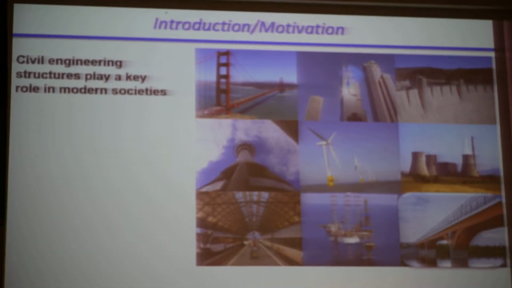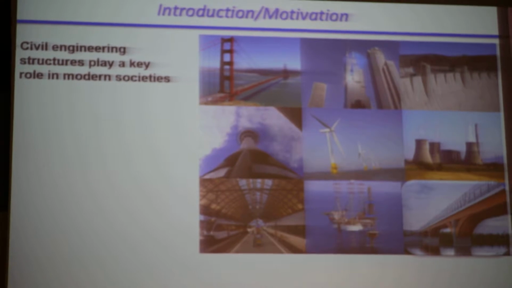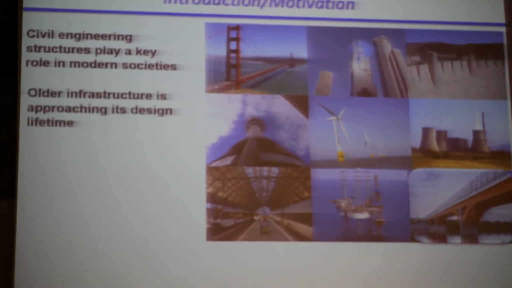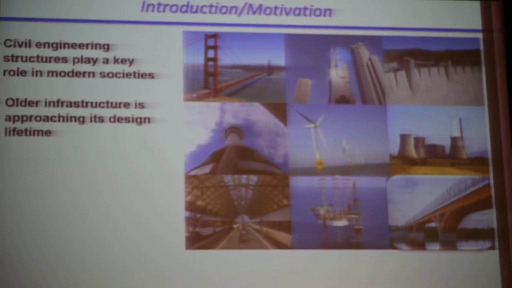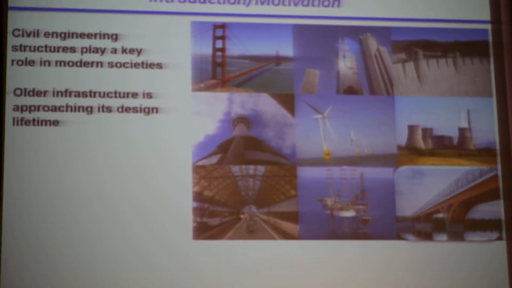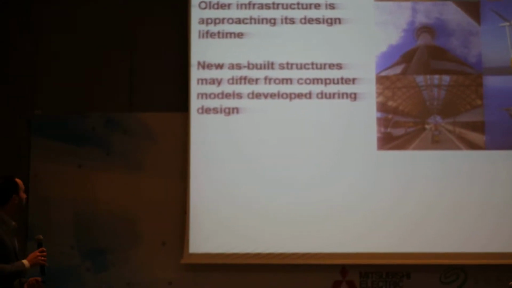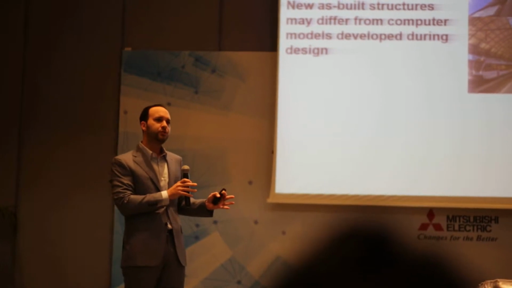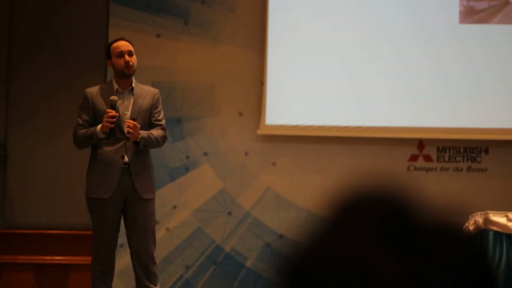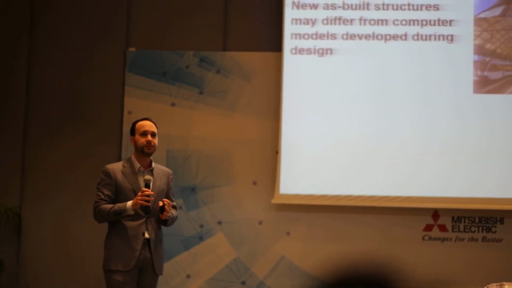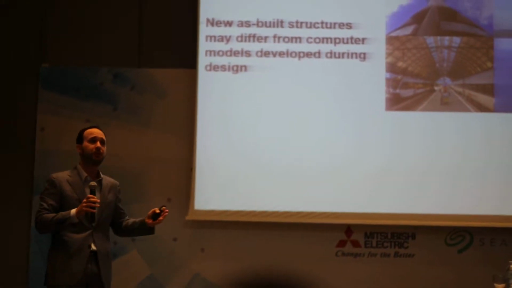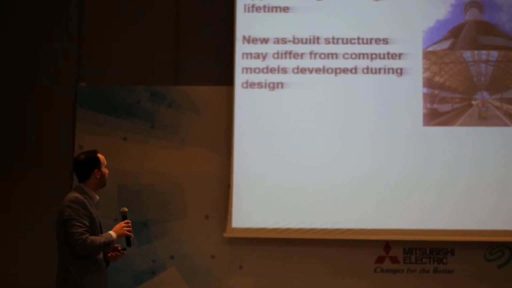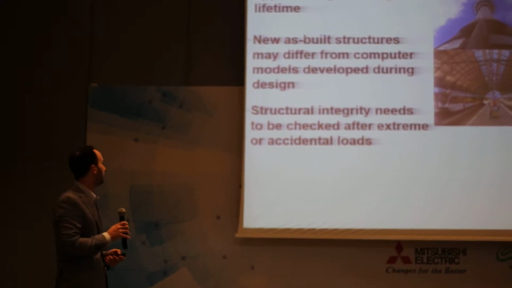So some facts of life: long-span bridges, tall buildings, offshore platforms, wind turbines support our civilization today, and especially in developed countries, our infrastructure is growing old. So we do need to have an idea of how much time is left in our structure until we upgrade or we replace our structure. Newly built structures are becoming more and more complex. And that means that our computational models that we use during the design may be much different from the as-built structure. We are not in a lab, we are not in a factory doing very precise design of our structures. We are in the field, we're talking about large-scale structures, so we see all sorts of differences during construction from what the structure was supposed to be.